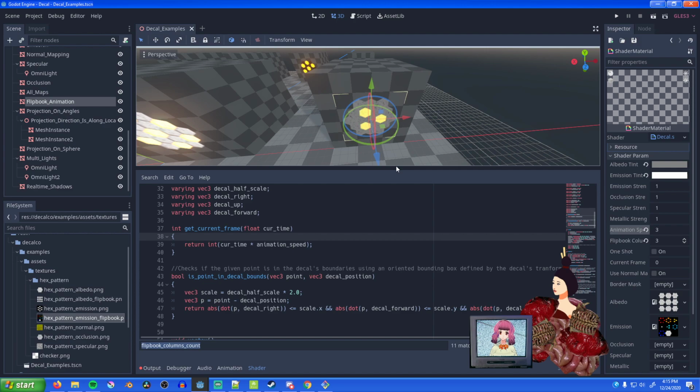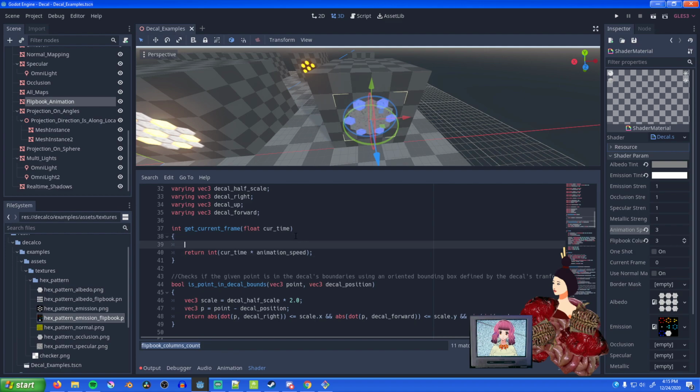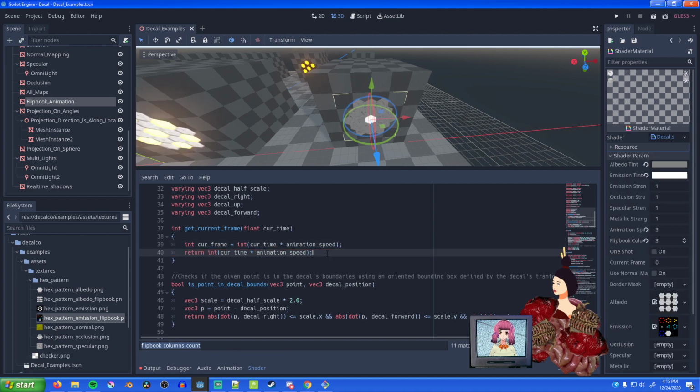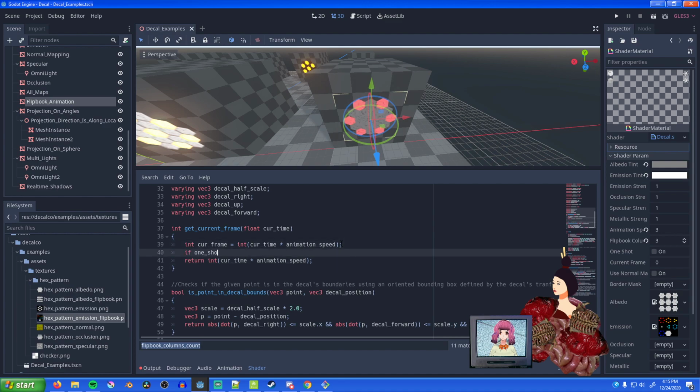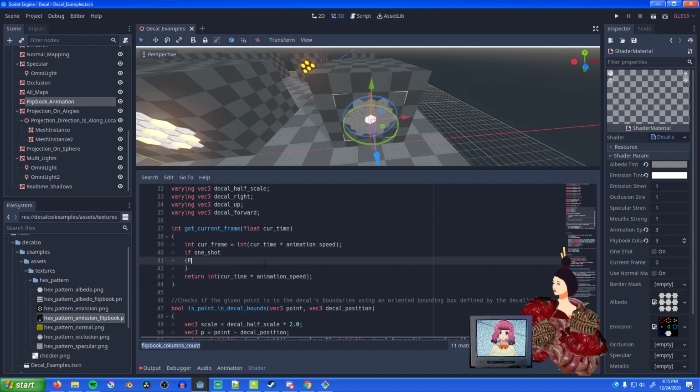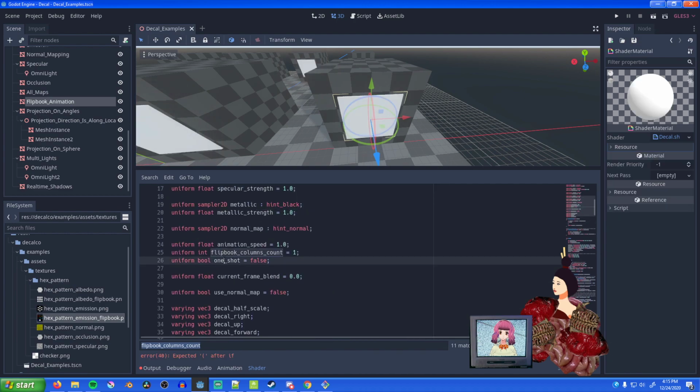Okay, then I need to do a check for one shot, right? Let's see, int current frame equals that, okay. If one shot. Did I define that? Can't remember. Yeah, I did define that.